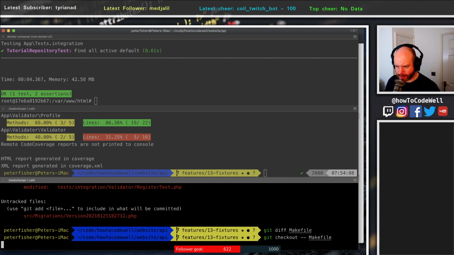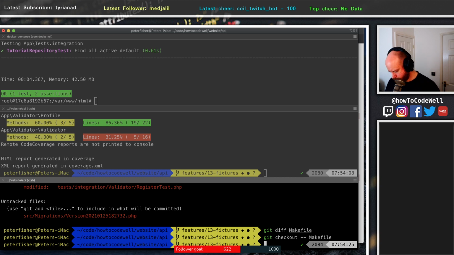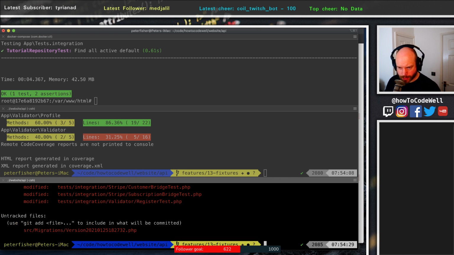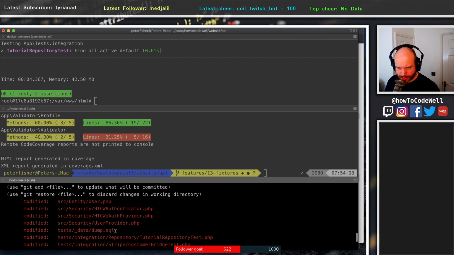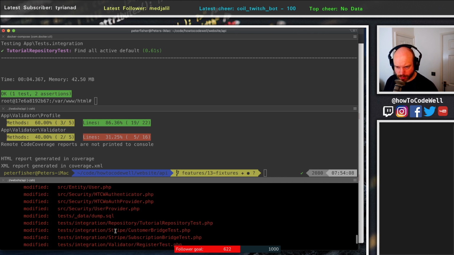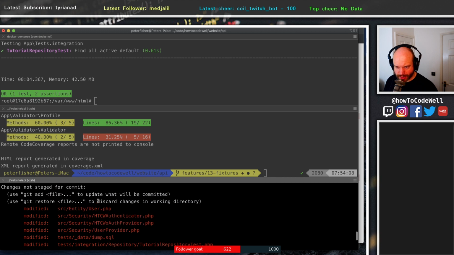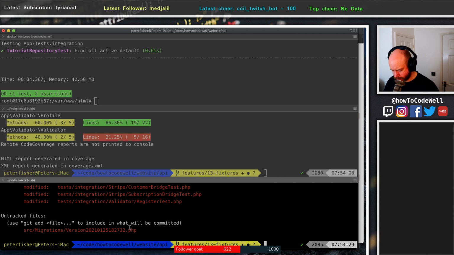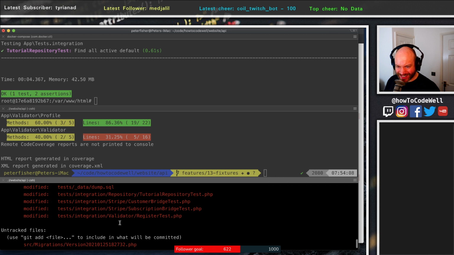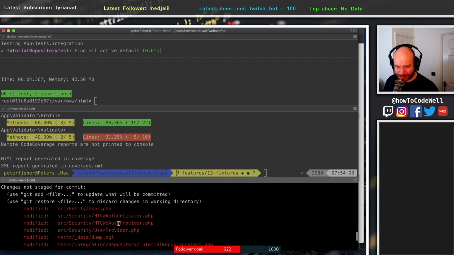I think that was a mistake. The SQL I need to, and the migration I need to leave, and so I need to leave the HTC. I should really probably put those in a stash. Let's do that. Git stash. What I should have done is I should have stashed everything before I started.